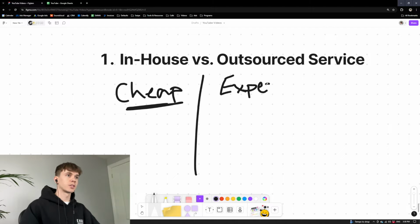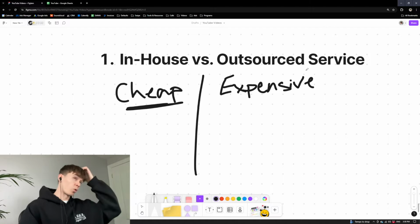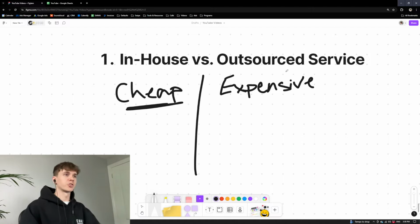So one of the biggest ways that I was able to make this so much more affordable was by doing everything in-house, as opposed to outsourcing, hiring a media buyer, or worse, hiring an agency, because you're paying for them to do all their marketing, you're paying for them to fulfill the service, and you're paying them to profit off of your service delivery, which makes your costs higher, which makes it significantly harder for you to price out competitors, and it damages your margins and so on and so forth.